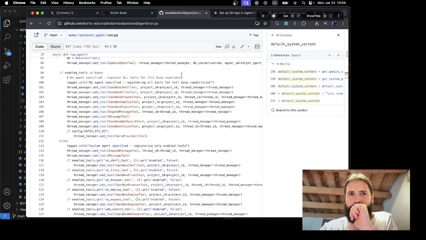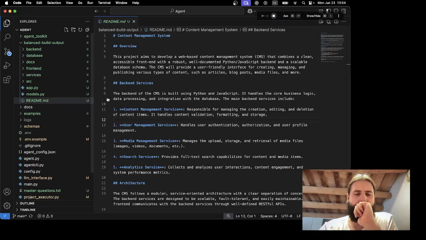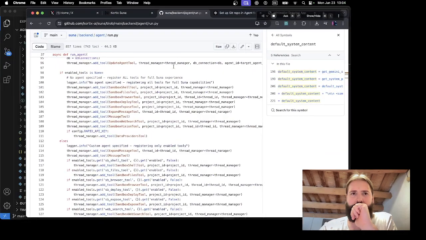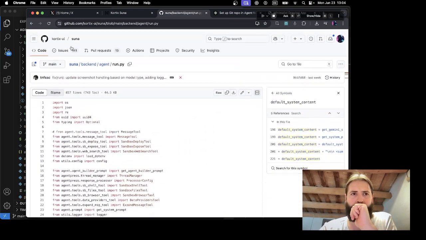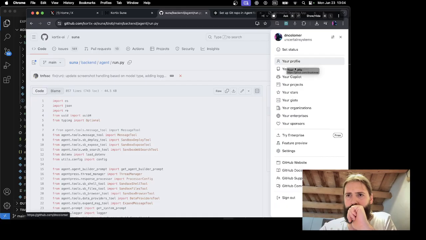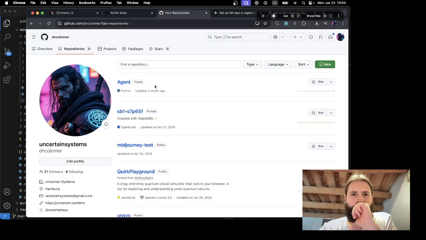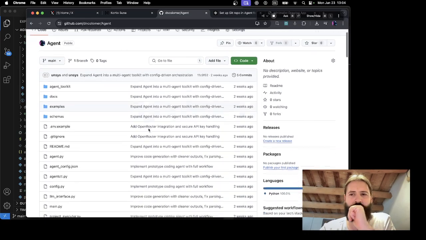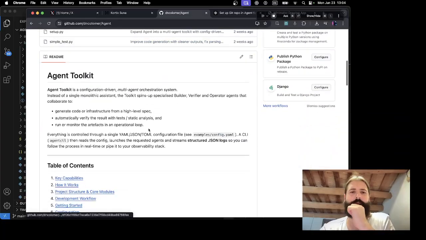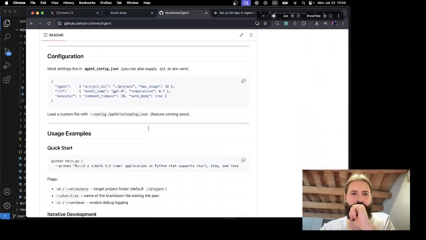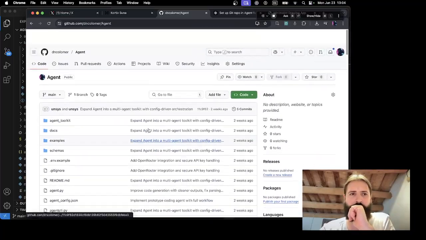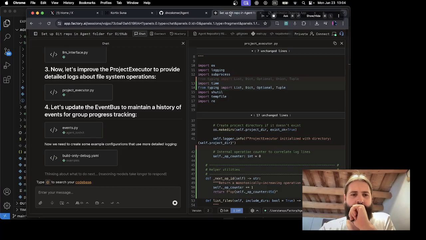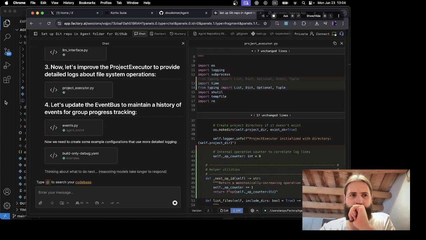Then we have the agent here. And yeah, what I'm doing is also open source, guys, right? So you can follow in here. I just, in a very original way, called it agent, although it's more handy. So basically that's what it is. This is all AI generated, so it might be wrong. But yeah, let's take it from there on.